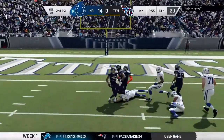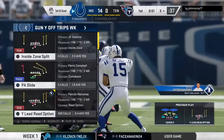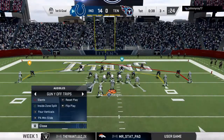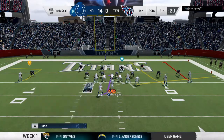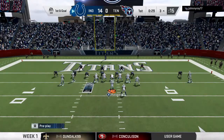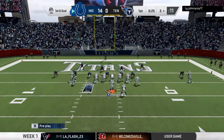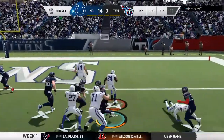Stepping up, he's going to keep it. Nice pickup, 10 yards and a 1st down on the keeper. Well, partner, for a few years there, we thought this read option play was going to take over the whole NFL. It seemed like everyone was using it, but it has been scaled back considerably in the last few seasons, mainly because people are worried about their quarterbacks getting hit. But when you call it at the right time and you use it properly, you see the type of gains you can get. A nice chunk of yardage there by the quarterback.